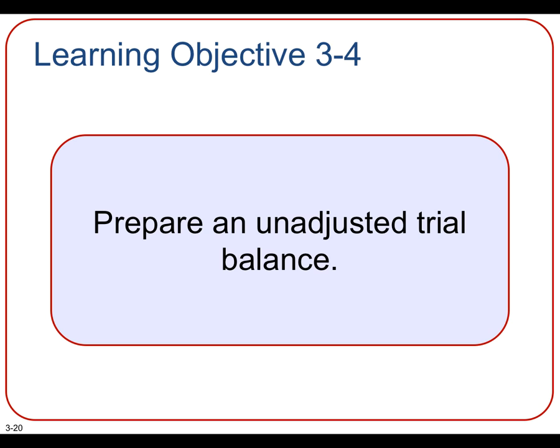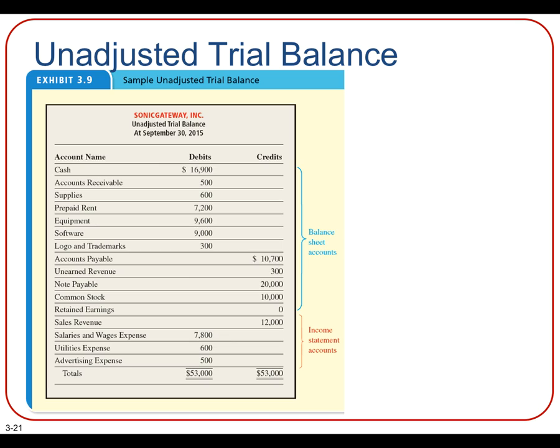Okay, so remember what we said in chapter 2, right? The systematic accounting process. You start out by analyzing it. Then you record transactions, right? After you record all the transactions, you run a summary, and that summary is called the unadjusted trial balance. And that's a sample of the unadjusted trial balance.